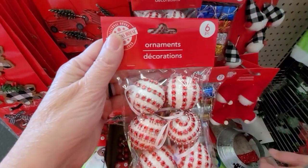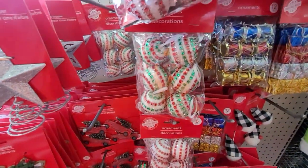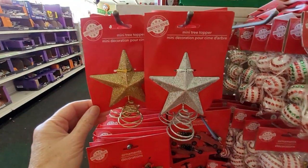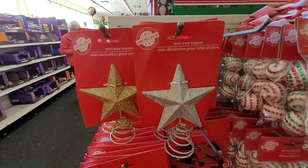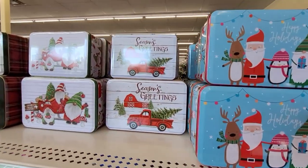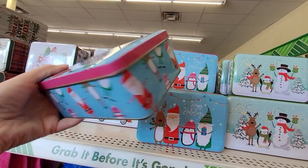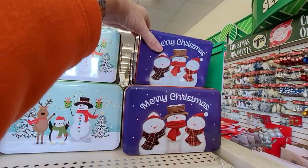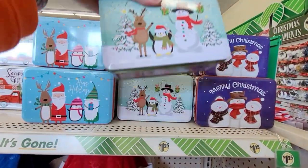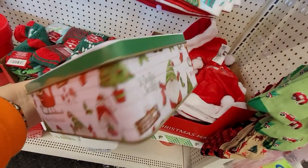How many of you remember sticking sequins with pins into styrofoam balls to make ornaments when you were a kid? These really remind me of those. Look at all these nice little collections of ornaments, and here are some star tree toppers. I would be so sad if the Dollar Tree stopped bringing out their annual collection of tins — this year is definitely not disappointing. Look at these fun colors and designs, so many choices. And of course, Christmas gnomes.